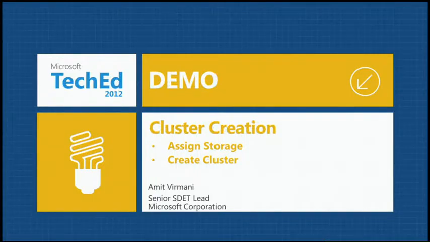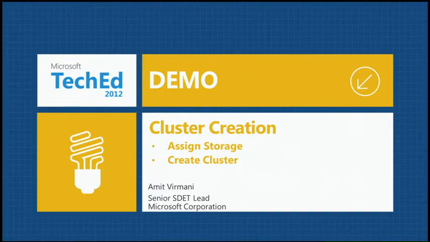So go ahead, Amit. Thank you, Greg. Like Greg was talking about the GCEs, we are going to take a look at the post-deployment GCEs, which can run on a pre-provisioned bare metal machine. What I'm going to do here is I have a machine which I've already pre-provisioned as a Hyper-V host. And it has a few NIC cards on it.